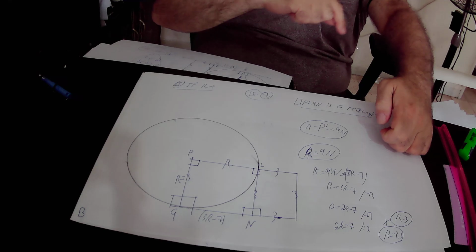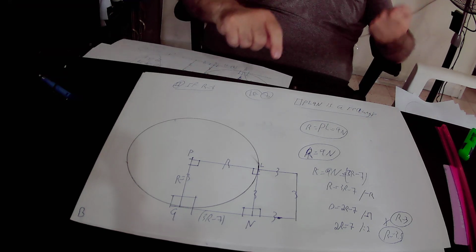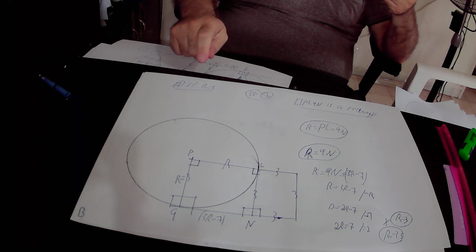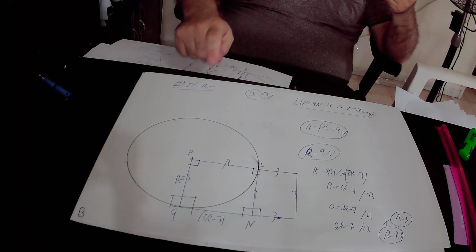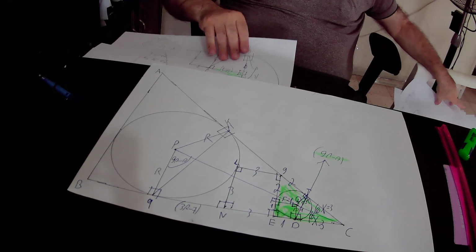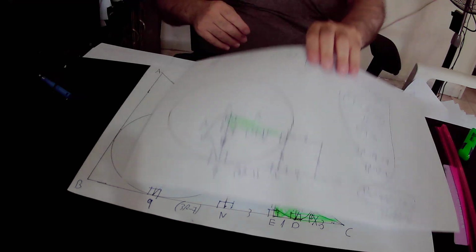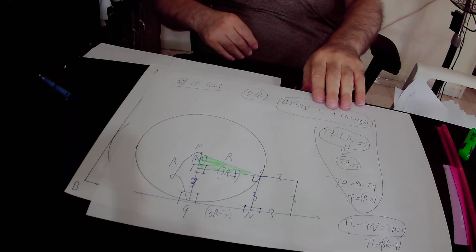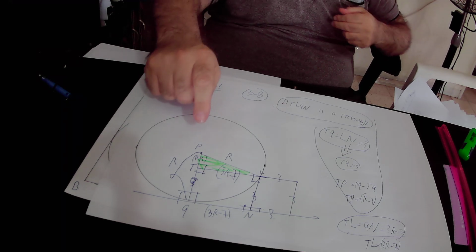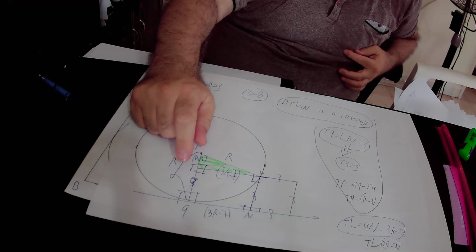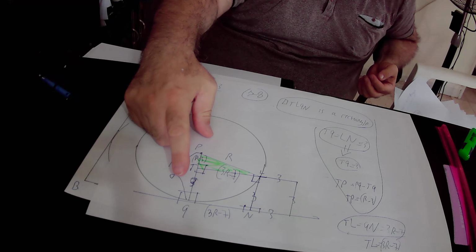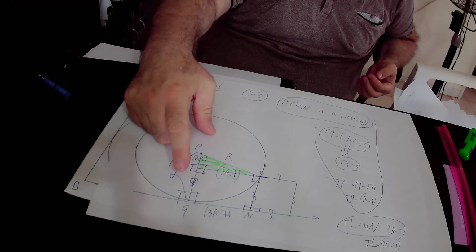R cannot simultaneously be equal to 3 units and also to be equal to 3.5 units. So due to the contradiction, it cancels the possibility that R equals to 3 units. That is to say, R cannot be equal to 3 units. Then we have the first possibility, that R is greater than 3 units. So if the radius of the circle is greater than 3 units, it means that the square will be shorter than the radius, because the side of the square is 3 units.